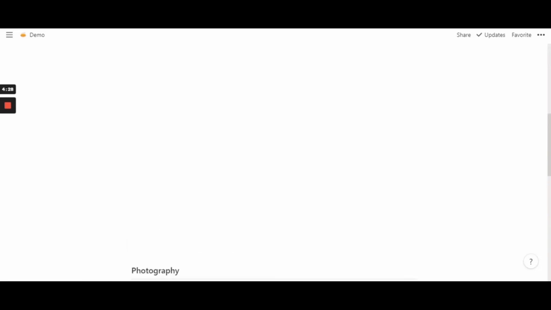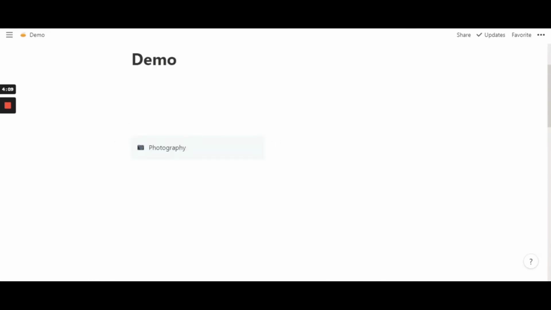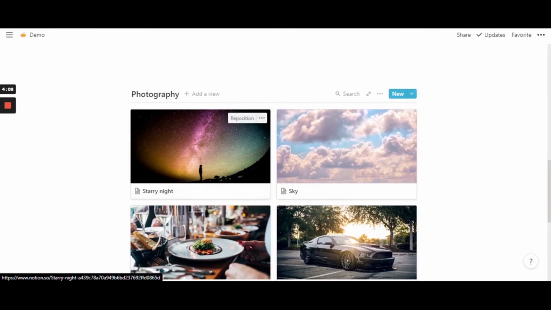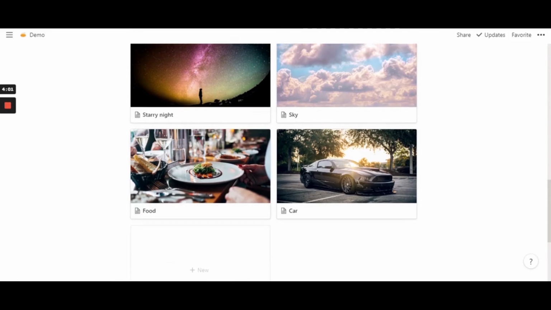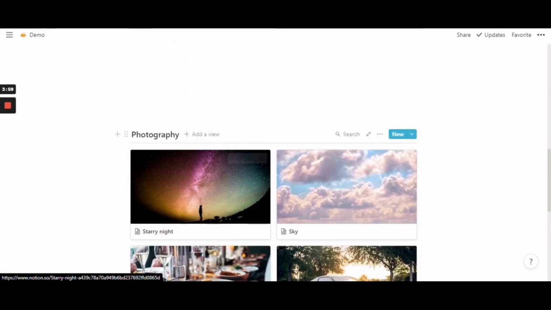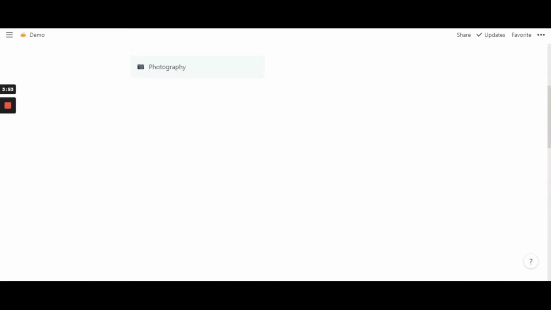To do that, you need to create content. So I just prepared this small example, photography. This is within a callout, and this is in a gallery view to showcase all the photographs. All these photographs are from Unsplash. So to do this particular kind of link, that is, you're linking this particular block to a callout.